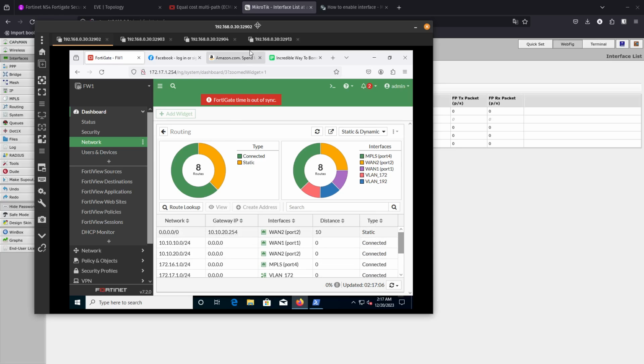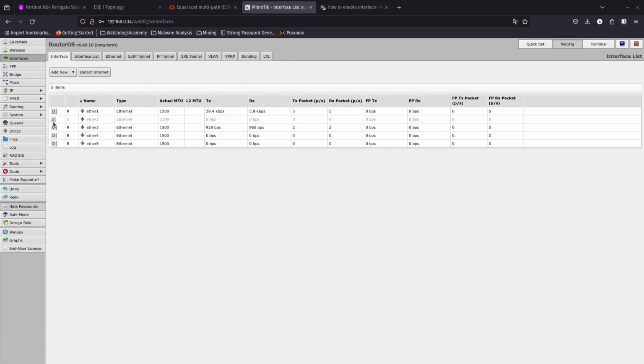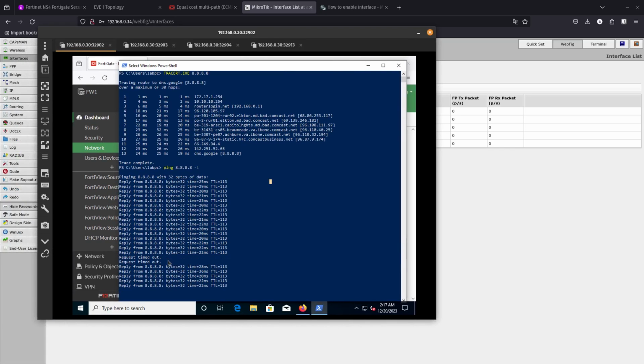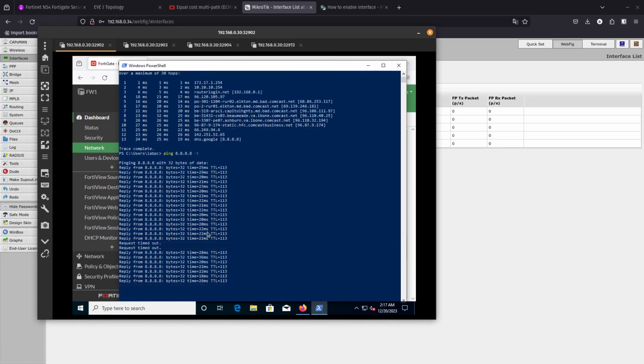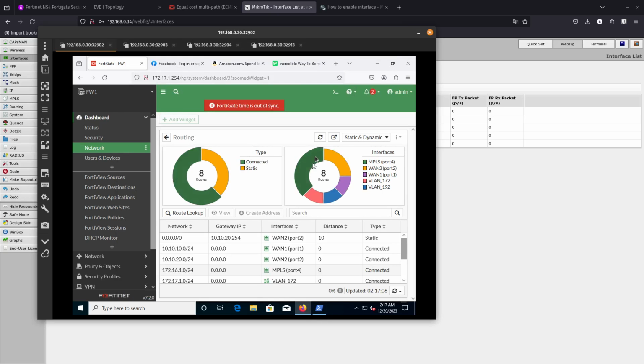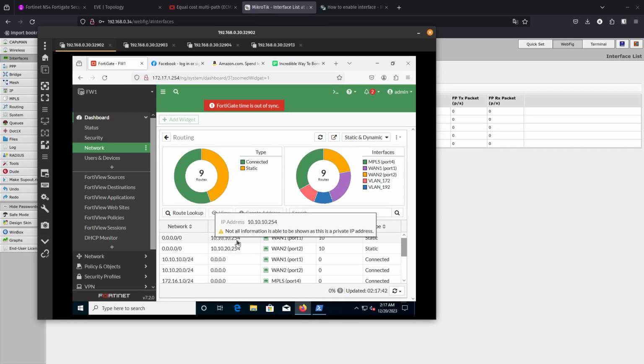Now you can see the 10.10.20.254. So now if we go ahead and enable that interface again, take a look at this, it is going to time out a couple times, nothing dropped. Look at that. That's good, because I think we're still going out via 10.10.20.254. So everything looking good. Only 2 timeouts. Now if we go to the firewall and refresh over here, you can see the 10.10.10.254 in here.